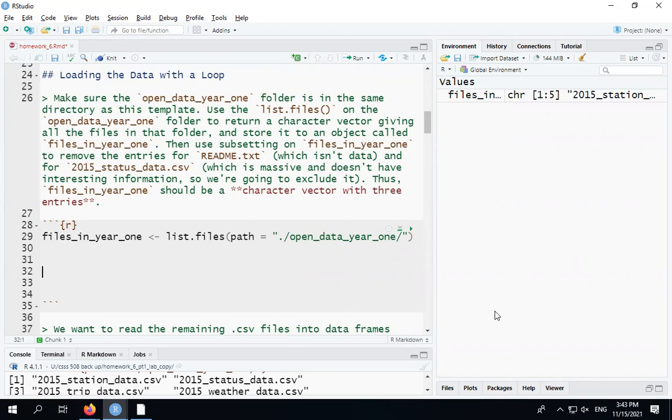Just subset and then do minus those 2 file names. The 2 file names. Sure, let's see it.